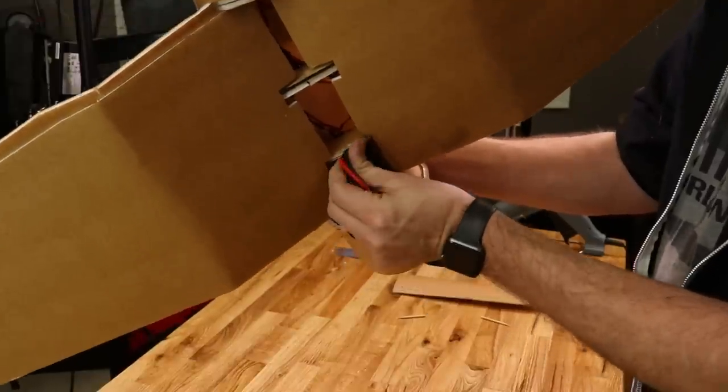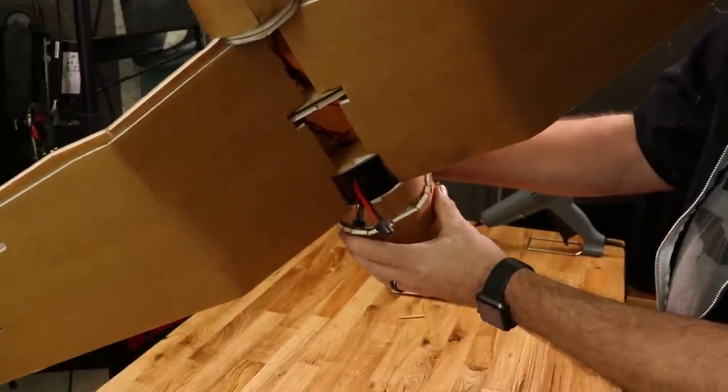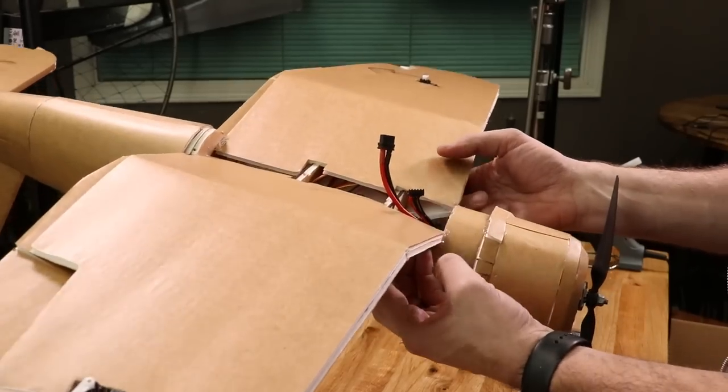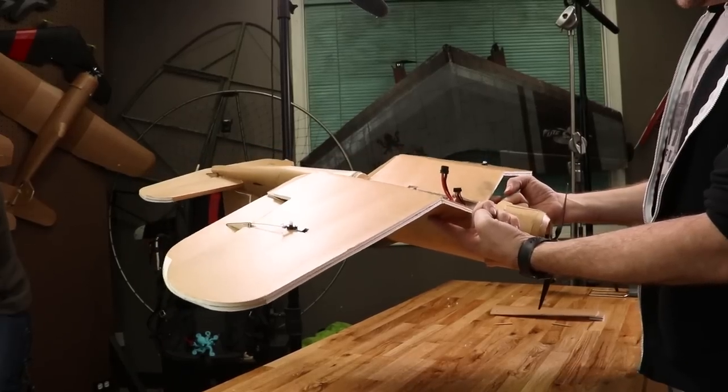It'll make the corner and then all the way forward. Just like that. Easy way to tell CG on low wing airplanes is to flip it upside down. And what we're looking for is a nose heavy attitude right around the spar that you see here. And it definitely is that.